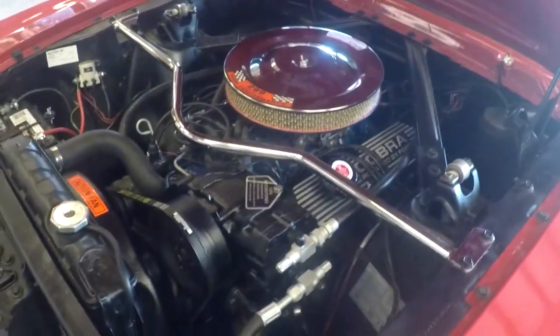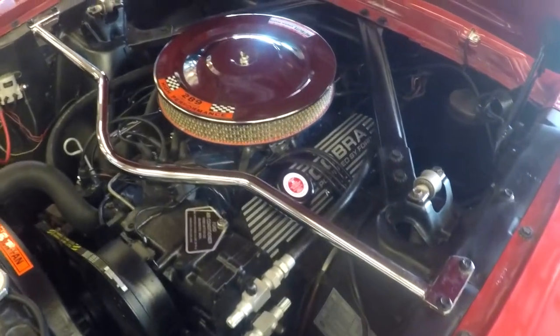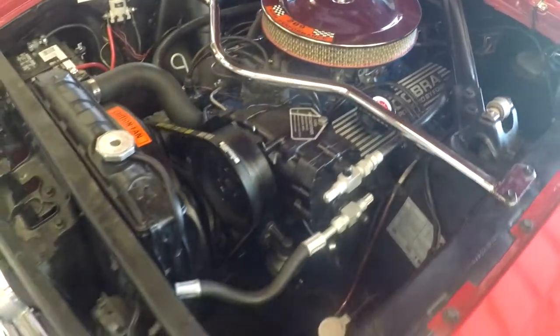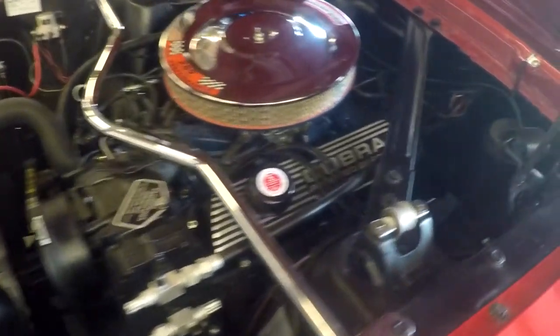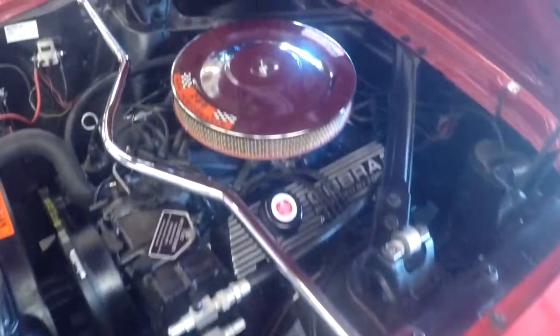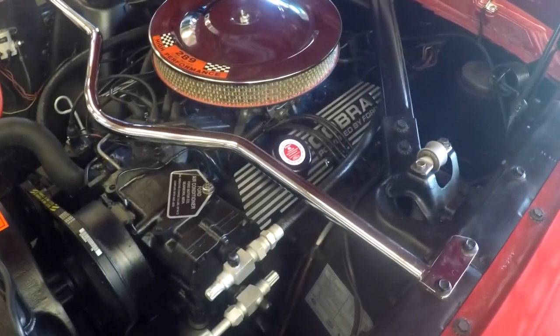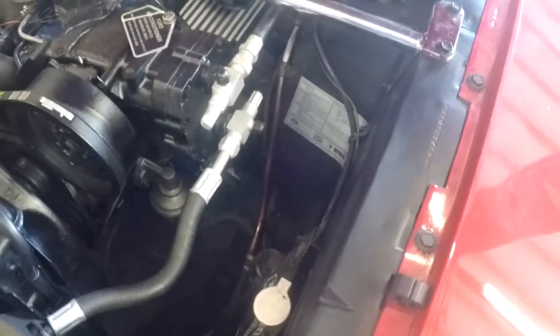As mentioned, A code doesn't always mean factory GT. It has a DSO of 71, which is the district sales office up in Seattle — cars would be ordered out of there for the Northwest. You can't pull a Marti report on these; that's 67 and up. Looking at the steering box down here — there's a little tag that says AX on it. AX is the quicker ratio steering box that GTs had; the others would say AW. It does have disc brakes and you can see the bigger master cylinder.